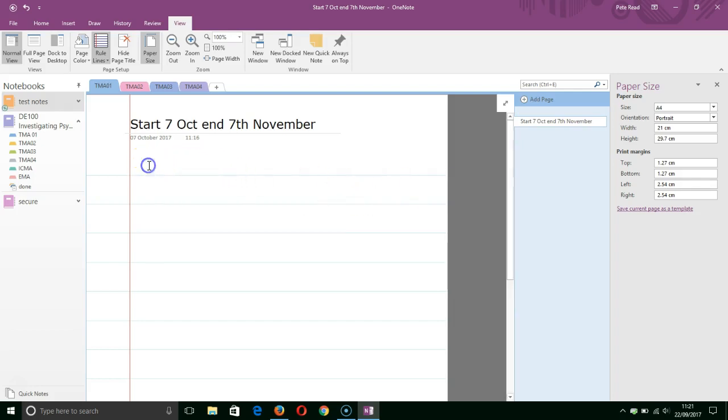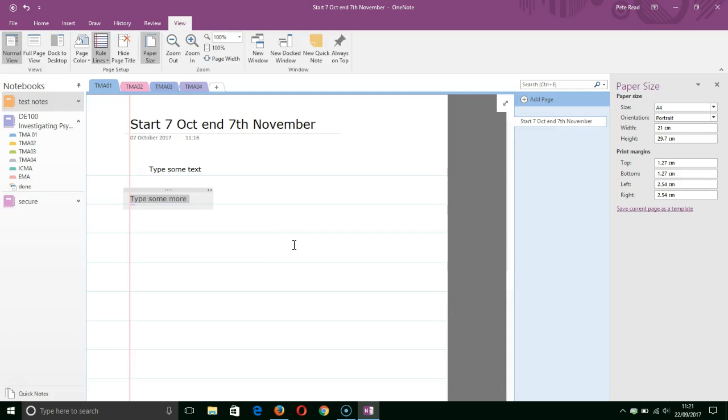Now here I can just click anywhere I want and I can type some text. And there we go. Gosh, that was difficult, wasn't it? If I move outside of that, I could type some more over here. So I've got various ways that I can just type things in, and I can move these around just by picking them up and dragging them around. Depending upon how you prefer to work, you can use your notebook in any way at all.